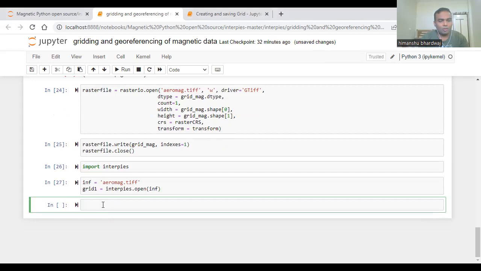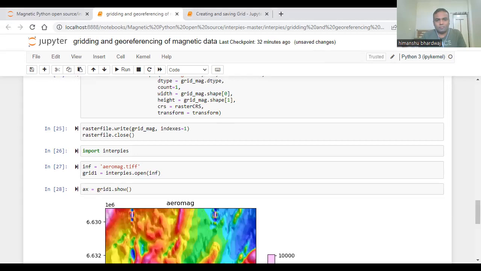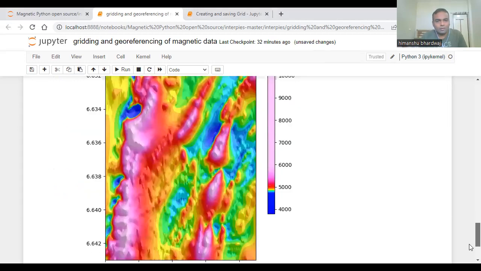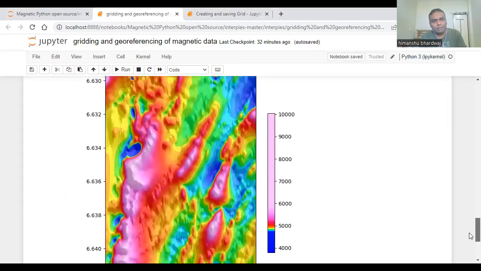Now I'm going to show you the loaded grid file. So grid1.show. This function will plot your grid data or raster file that we have already created. It's taking time to load because my system is slow. Not good. So this is the grid file that we have recently created.